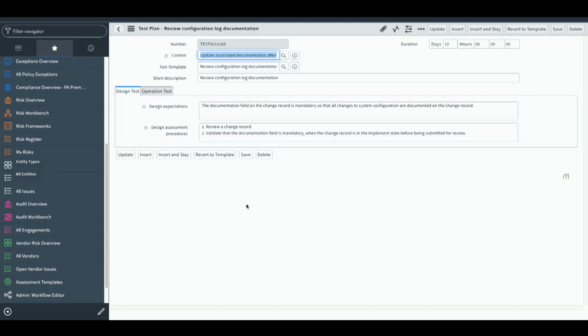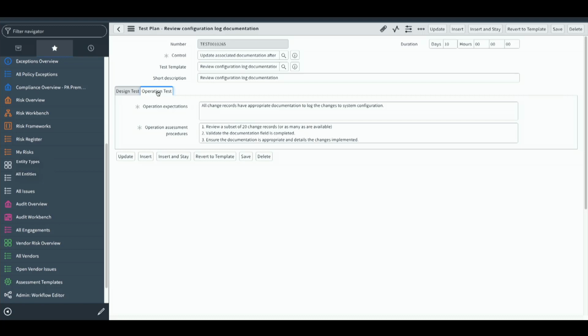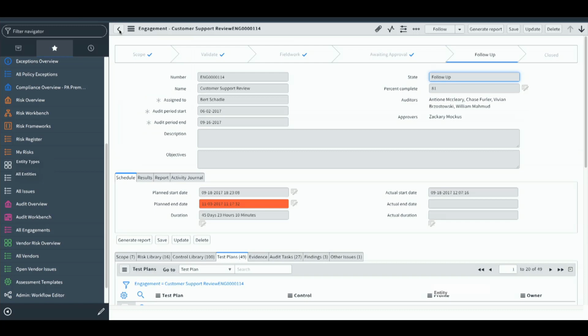But then that third line, those auditors, are going to look at the first line. The first line are those people that are actually doing the work in the field. And from an operational test perspective, they're going to say, are you following the process? Are you doing what you're supposed to do on an ongoing basis to make sure that we're compliant with whatever it is that we happen to be testing against for this particular engagement? And those assessment procedures are typically going to be things like go take a sample of these records, or look at this system, or take a look at that screenshot, evaluate those results, and then deem whether or not it was successful.